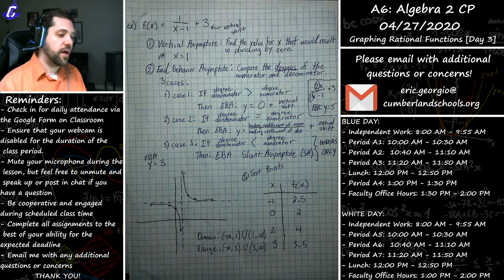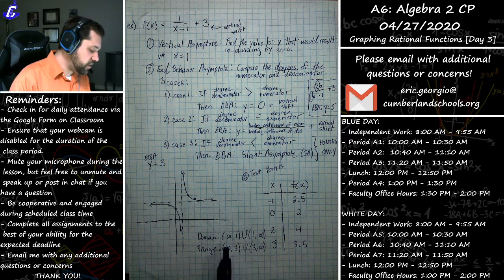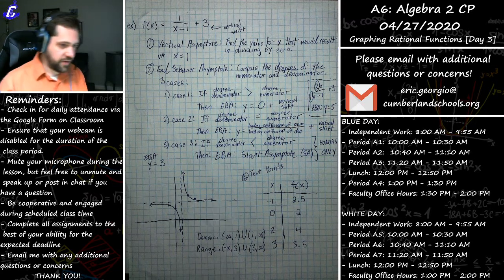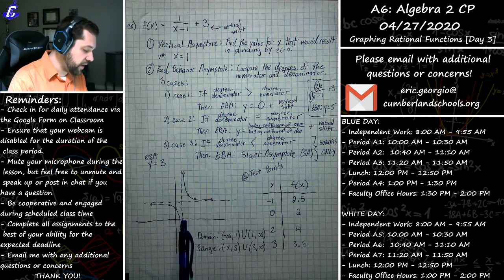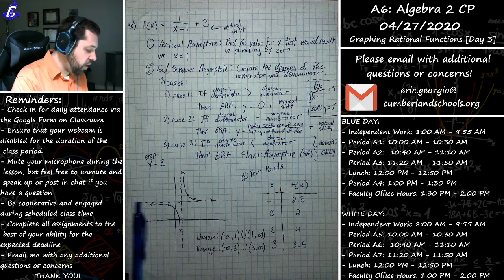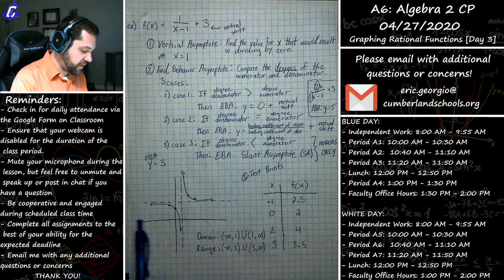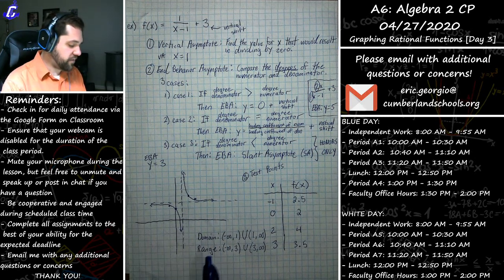All right, so the last thing about that is the domain and the range. Keep in mind that your domain is all real numbers because the graph extends to the left forever and extends to the right forever, but it does skip over one particular value, and that particular value is 1, right? So it's really all real numbers except this value of 1, which is where your vertical asymptote is, because it goes everywhere to the left of that, everywhere to the right of that, but it never hits 1 itself. So that's why your domain is -infinity to 1 union 1 to infinity.